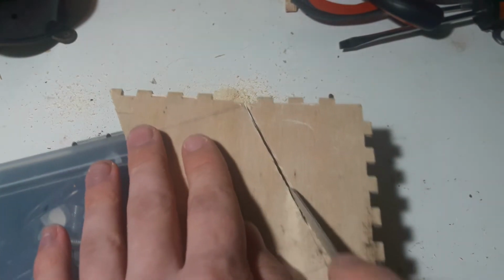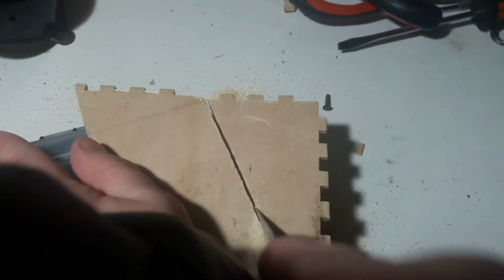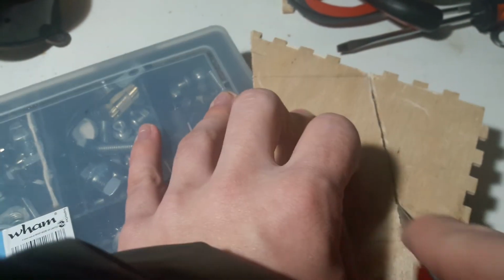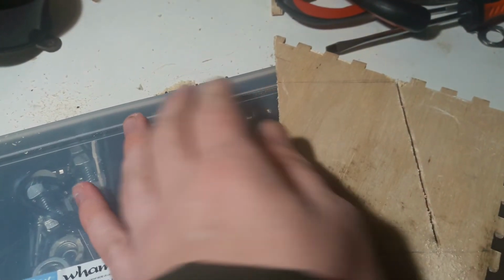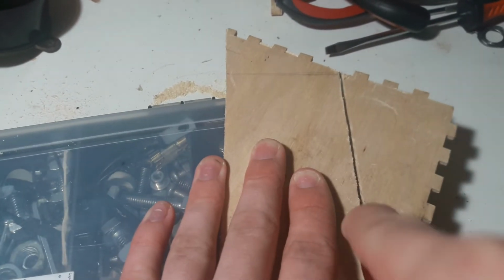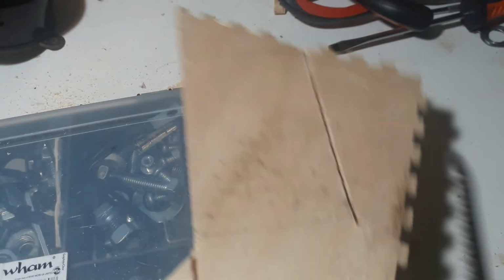Gets to the wrists quite, doesn't it? Don't think I'll ever do this on camera again. Nearly there. Can always smarten up the edges later. Alright, we did it. So, that's that cut.